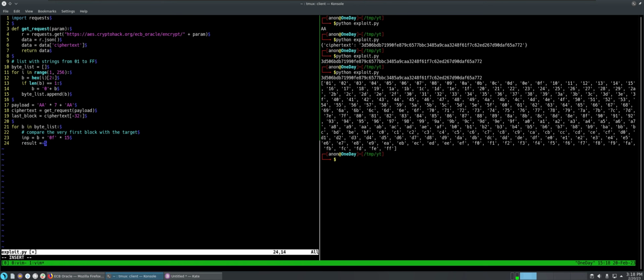And we're going to get request and try to get the first block out of it, which is the first 32 bytes. And let's just print it to make the debugging easier. Testing input, and finally we want to compare the first block to the last block and see if they are equal. If they're equal, we know that we found the correct byte, and we're gonna break here. So let's try running that.